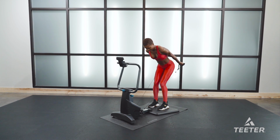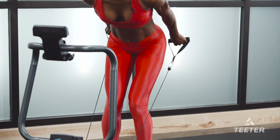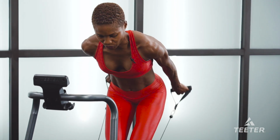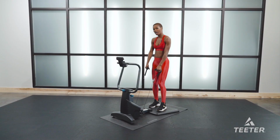We have 20 seconds there. Allez, pull a little bit more. And you can start slow with your resistance and see how hard you can go, okay? So if it's too much for five, drop it to four, to three, whatever works for you. Last two, last one, and gently relax.